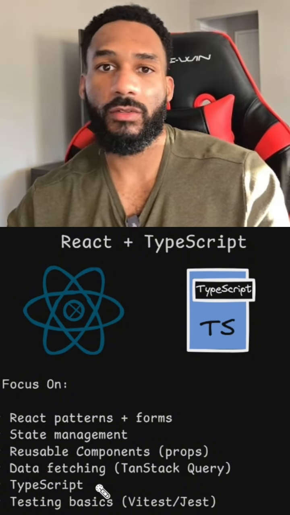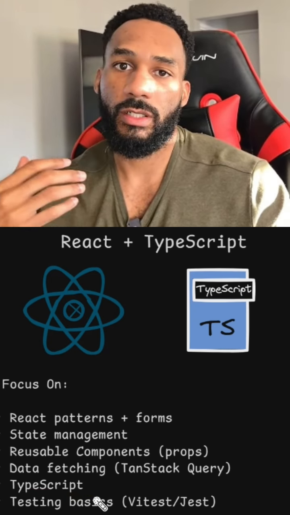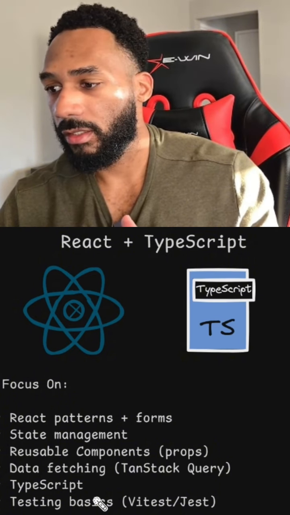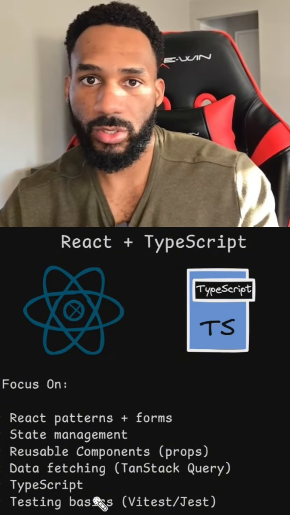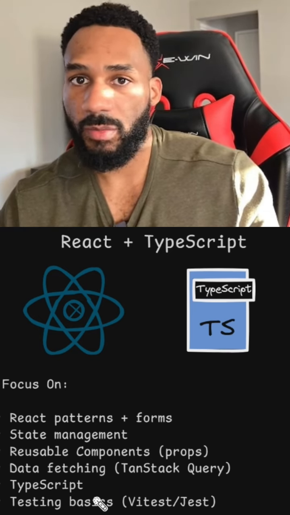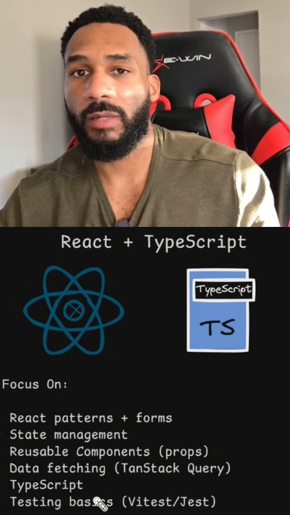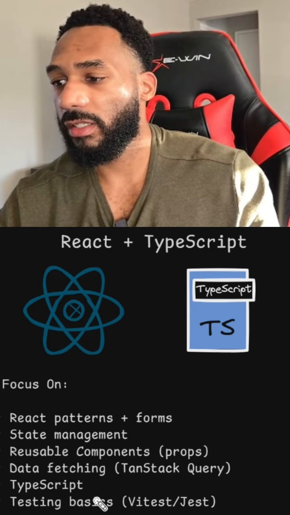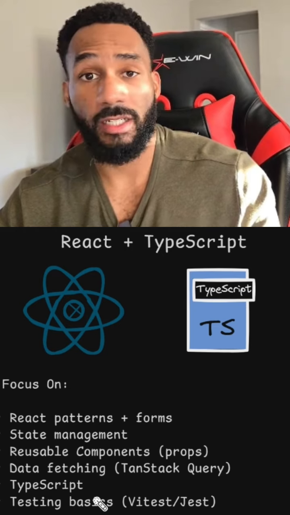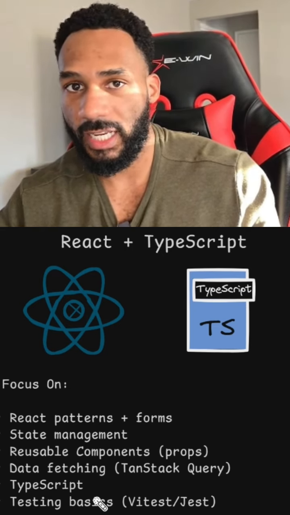Also, once you understand the basics of React, I highly suggest that you understand TypeScript. When you're writing in TypeScript, you're typing every single data point of your application, any data object that you're pulling in or sending out to your API for updating data that's already in the database or creating it. So you understand exactly what kind of types you're dealing with. If you're dealing with a data object that has strings, numbers, Boolean values, and another object in it with strings, numbers, and Booleans, you could create different types to define exactly what that is.